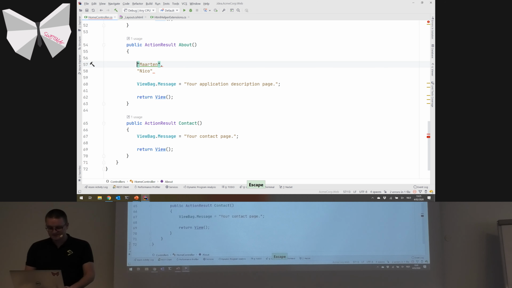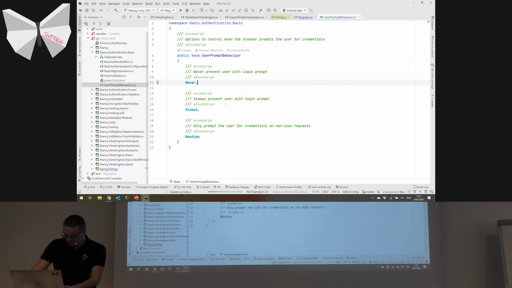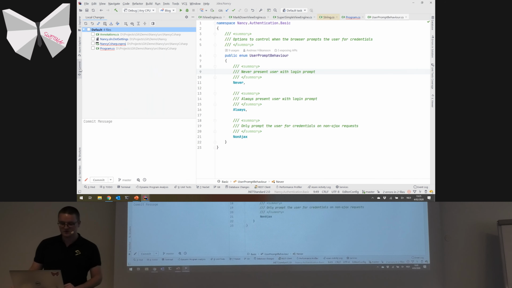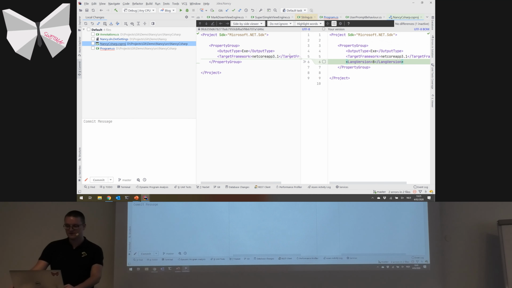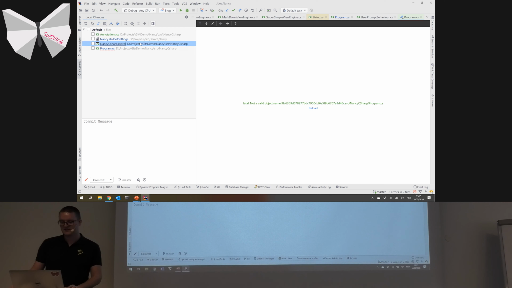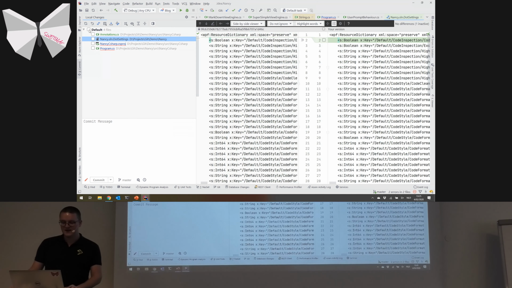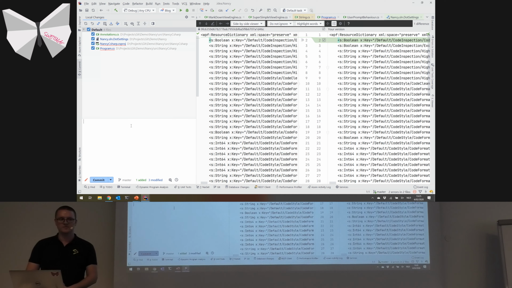Right, let's switch to version control. I have my Nancy project here, and I made some changes, and at some point I want to commit all these changes. Well, what we have is the commit window, and there you will see all the changes that we've made, and you will see the diff view in the editor. I mentioned I'm using a nightly, so you see the dark bar there still from the previous theme that I had, but you get the diffs and can see whatever changes have been made. I can select all of these, add a commit message, and commit this into source control.